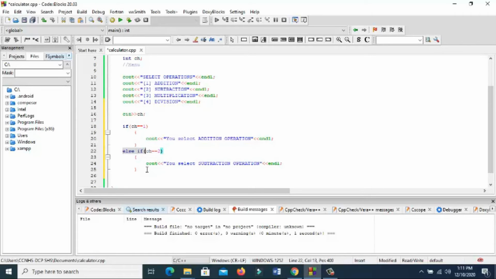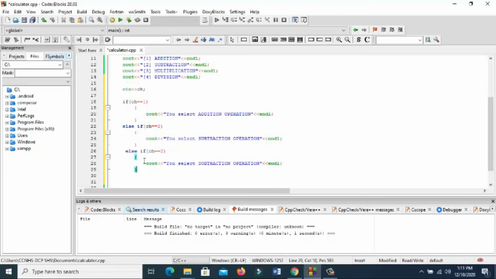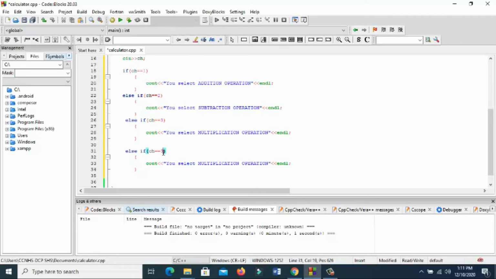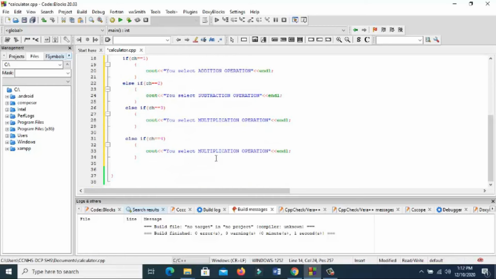Okay, so we just copy this, then 3 multiplication operation, and copy, 4 division.